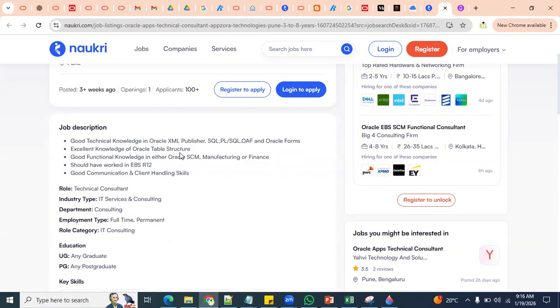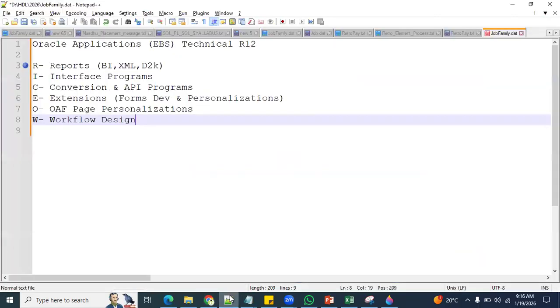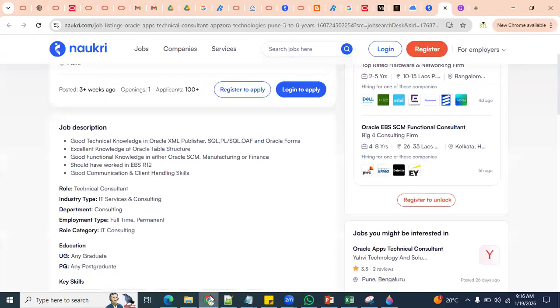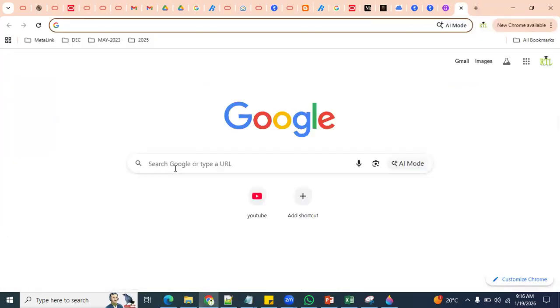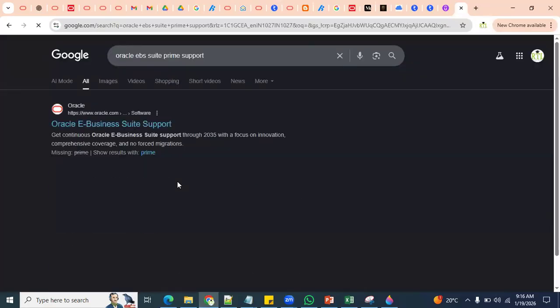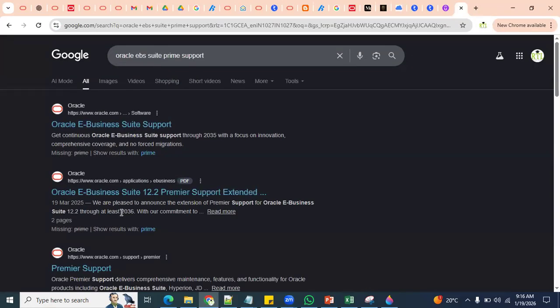There will always be jobs in the market for Oracle applications. And some people are telling that Oracle apps is the old ERP and all. As I have shown you, the ERP support is extended up to 2036, another 11 years. It is a prime support. Prime support means the support is given by Oracle itself.